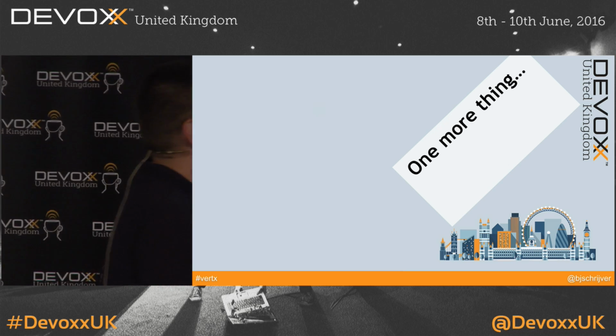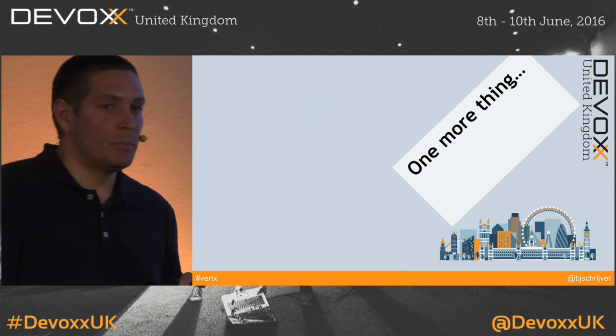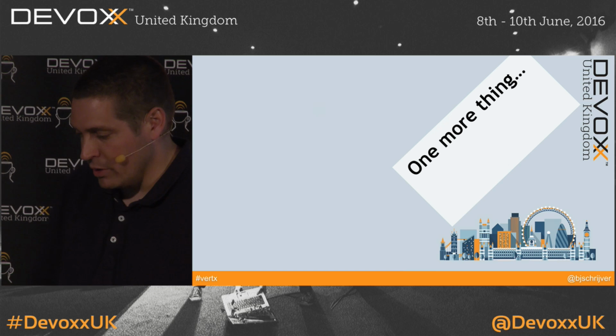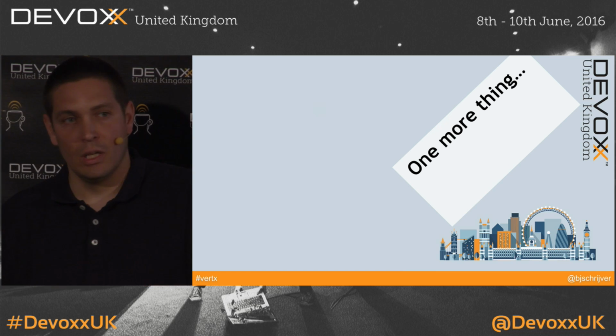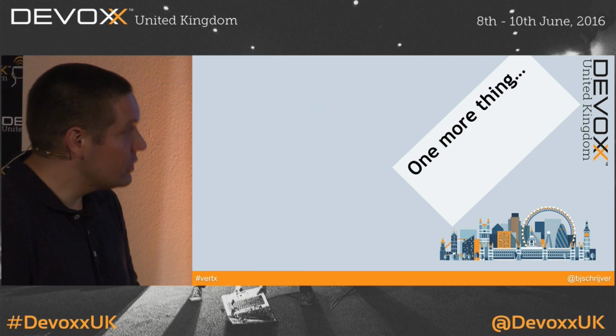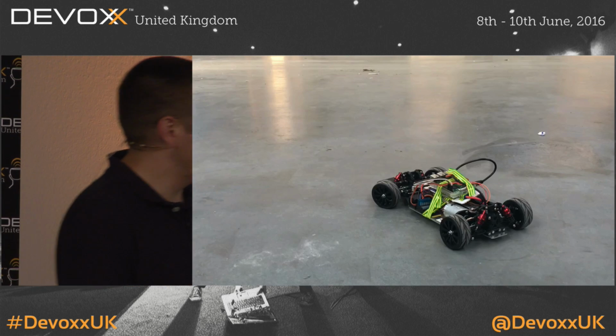But in good style, there is one more thing I'd like to show you, which is my next project with Vert.x. So I've stopped at Malmberg and I will start working for another organization in the Netherlands. But just yesterday at JPoint we started with a challenge. And this challenge involves this small car.